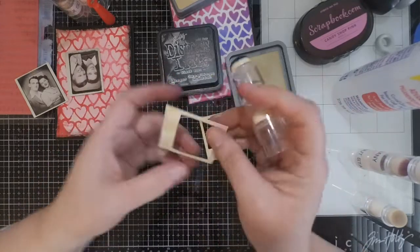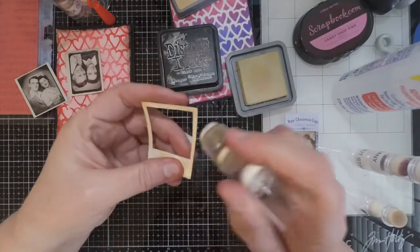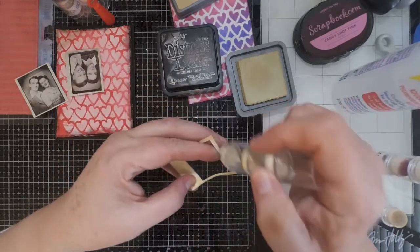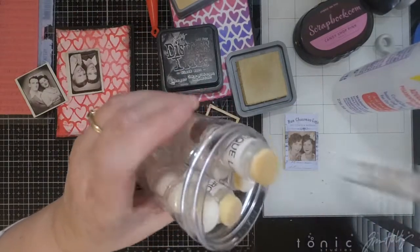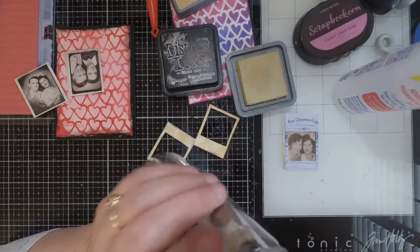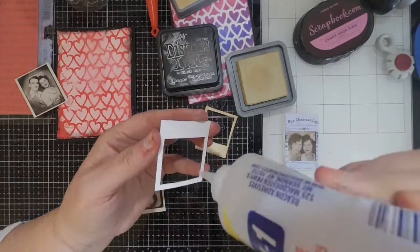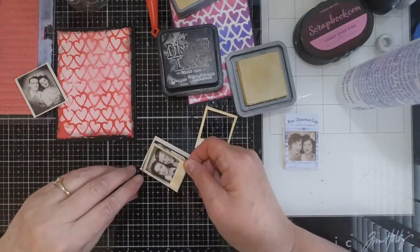So I don't typically recommend products or necessarily say you have to have this, but if you do like to edge up your pieces of paper, if you like to use distress inks to add color to some of your smaller items, these little daubers are perfect. And as you can see, I have them nicely stacked in the container, and then I created little labels so I knew which colors went with which blending tool. I love them. They're perfect. And I'm really happy that I invested in this little piece of equipment, or I should say a tool, because it really has made my life a lot easier.